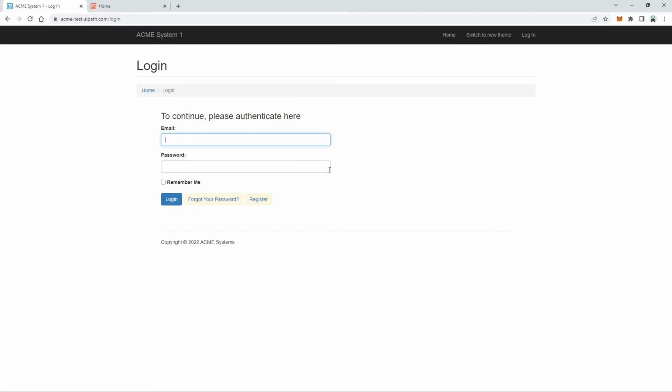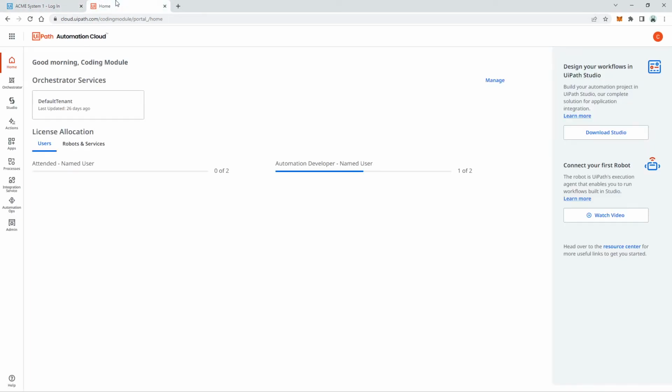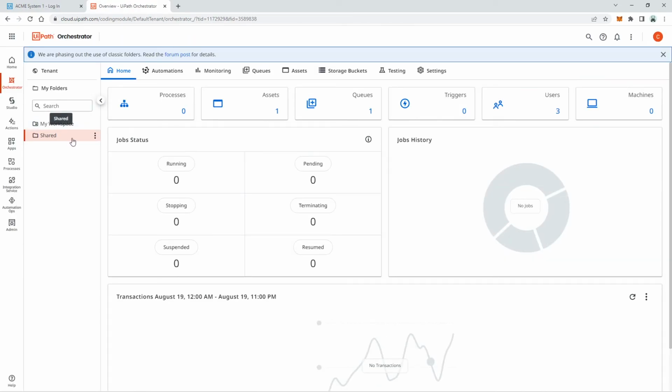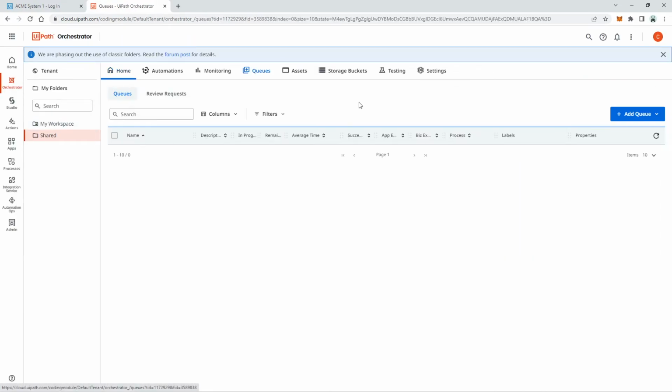I think we forgot to add the close tab activity. So later we will work on that, but let's first check if the items were successfully sent. So in the orchestrator, okay, it's taking some time to load. So go to the shared folder and go to the queues tab.